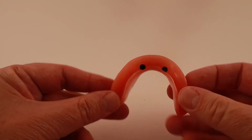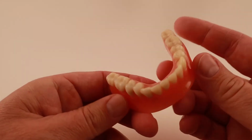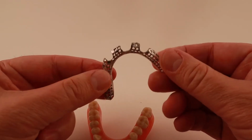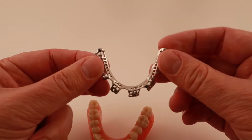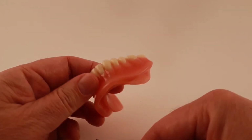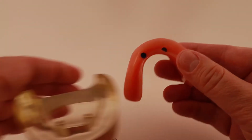For an implant retained overdenture, since the implants only hold it in, I start by making you a very well-fitting denture. In addition, I have a dental lab make a strong metal framework which will be embedded into the plastic of the denture. An overdenture needs the strong metal framework for two reasons. Reason number one is the snaps that attach the overdenture to the implants need to fit inside the overdenture.